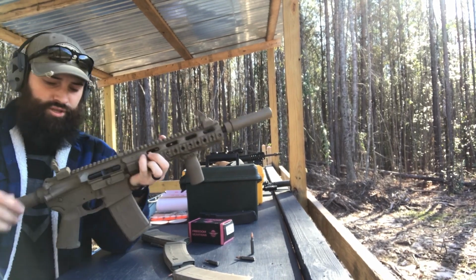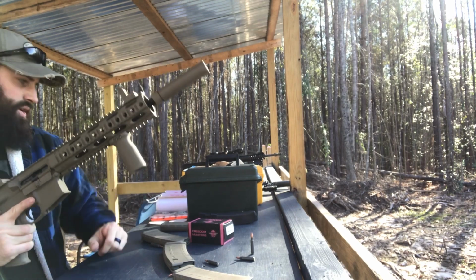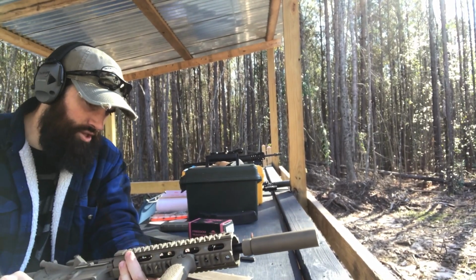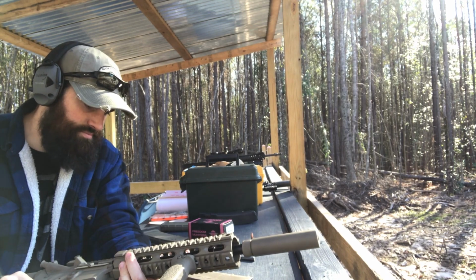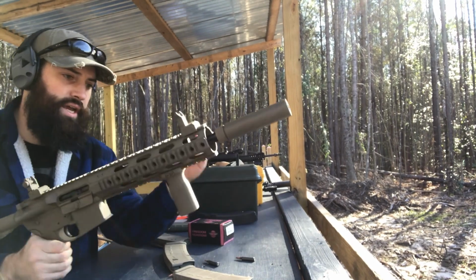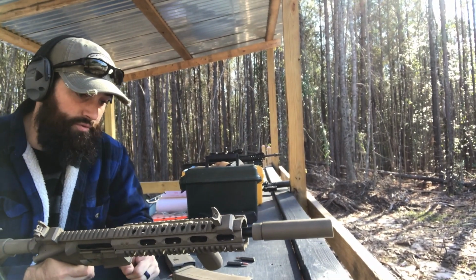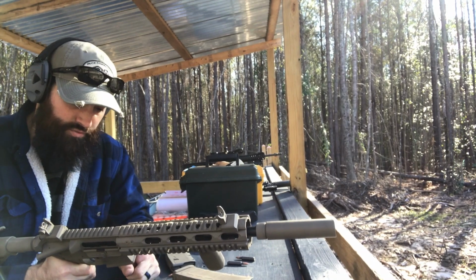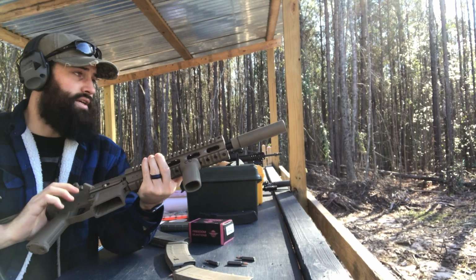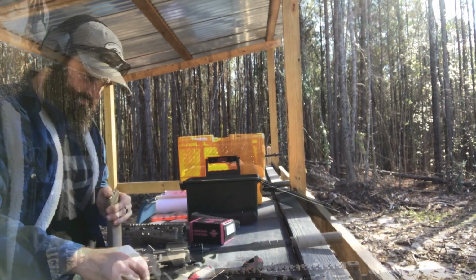Well, now we start troubleshooting. See, this is the thing with all this, we've got to troubleshoot, and I did not bring good high quality ammo, which I really should have. So I can't nail down that it's the brass. But my thing is that if it doesn't run with Wolf, it's probably not going to run very well at all anyway, just for standard plinking, stuff like that. Take that with a grain of salt. All right, so we're going to do some work on this and see if we can nail down the problem.